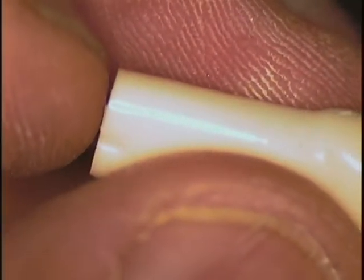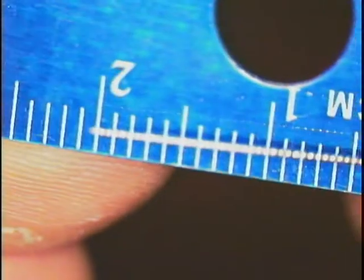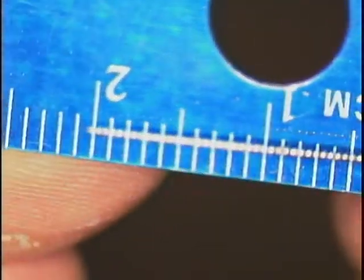Okay, so I'm out the end, I pull it back, I measure it, that's my mark. I take my ruler, and I'm on the metric side, right? And I'm going to measure, looks like 20, exactly 20. So I'm going to take 20 and I'm going to call my buccal 19.5. Okay, so my buccal working length is 19.5. Yours might be 19. It may be 18 and a half. I don't know. All these are a little different, so that's something for you to discover.